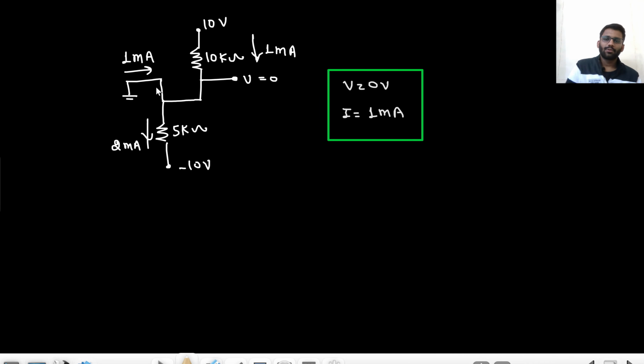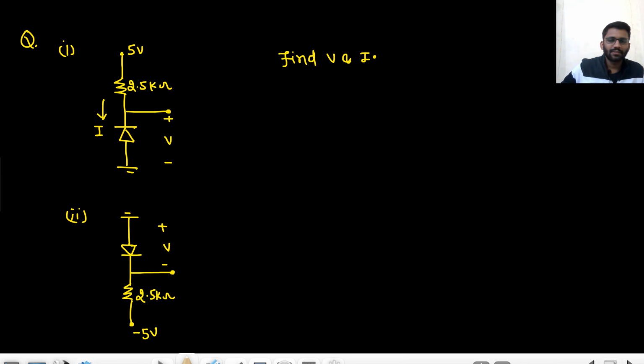We short circuited this, we short circuited this. So 0 volt here, 0 volt here, that means 2 milliampere current here. 0 volt here, 0 volt here, that means 1 milliampere current. 1 milliampere, 2 milliampere, that means 1 milliampere current would be coming from this side. So current I is 1 milliampere and voltage V is 0 volt. This voltage V is calculated from the ground, so you have to start from ground. From 0 you started and went to 0 only. So V is 0 volt, current is 1 milliampere.